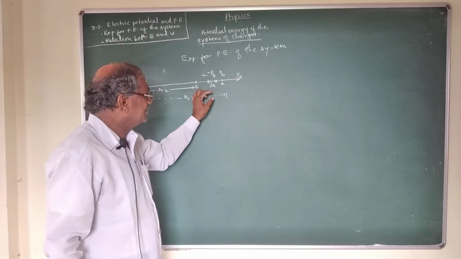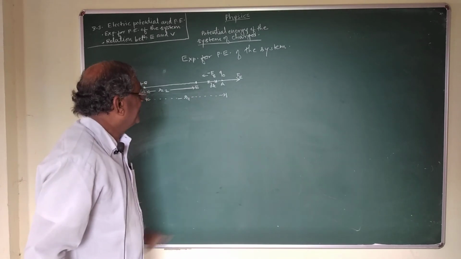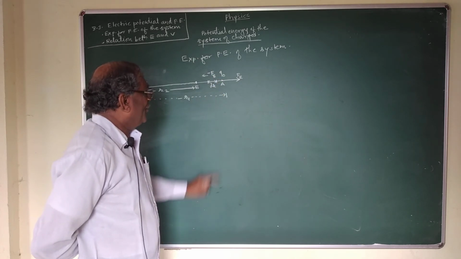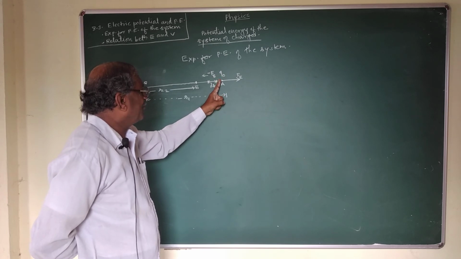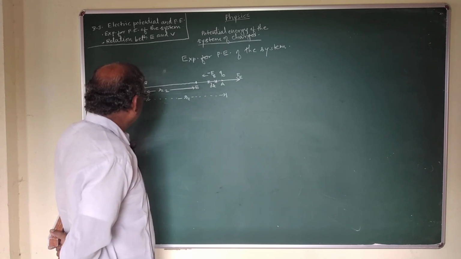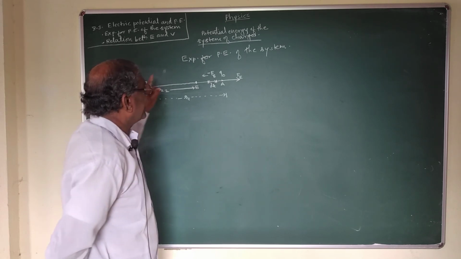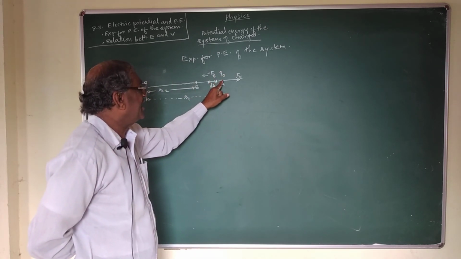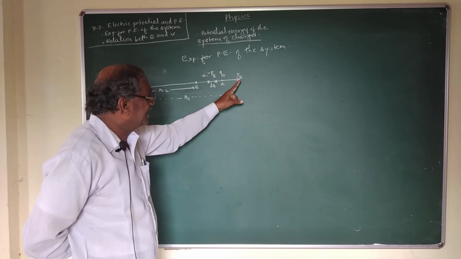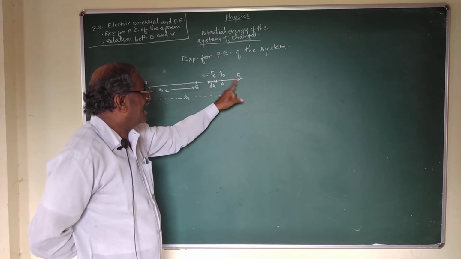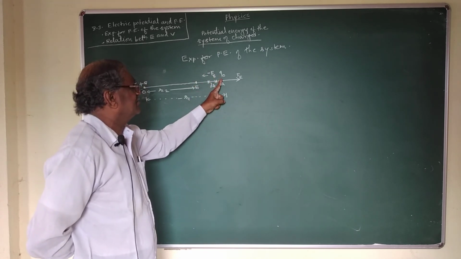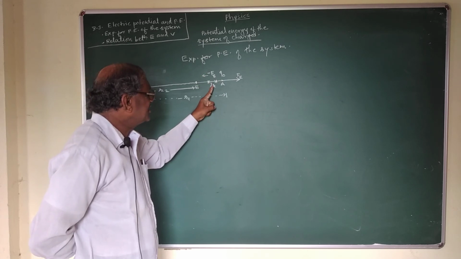Imagine this. For this purpose, we consider the Q0 charge at point A. When we place the Q0 charge at point A in the electric field of the Q charge, this Q charge repels the Q0 charge at point A with some force, so that the Q0 charge experiences a force of repulsion away from point A. But we have to move this Q0 charge through a very small distance dr.